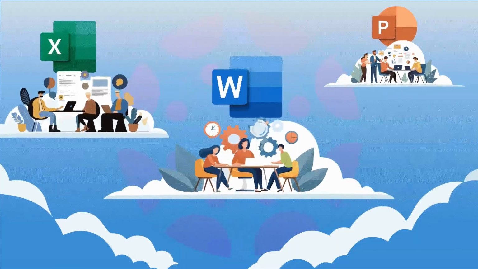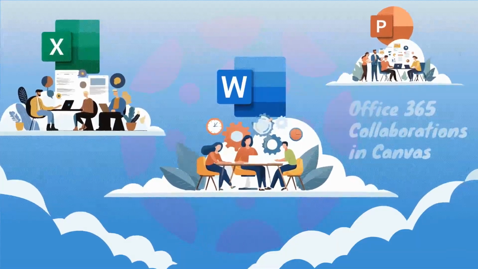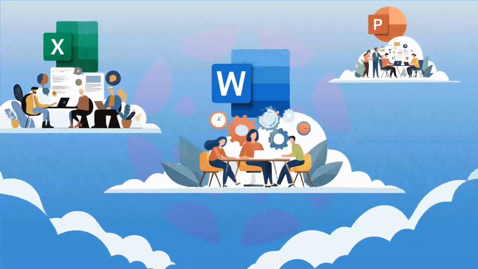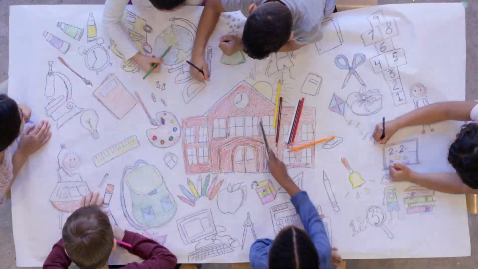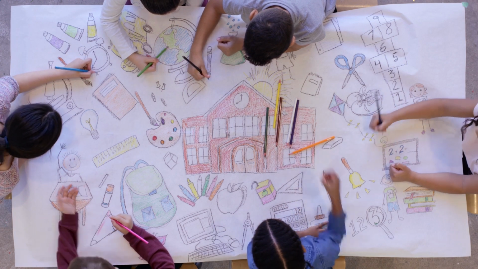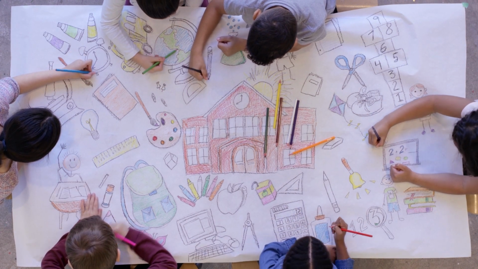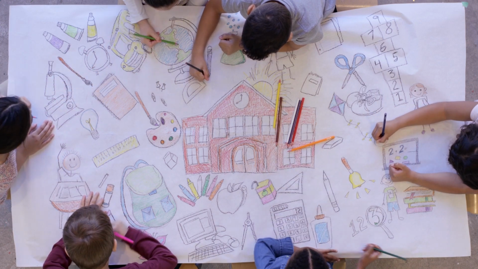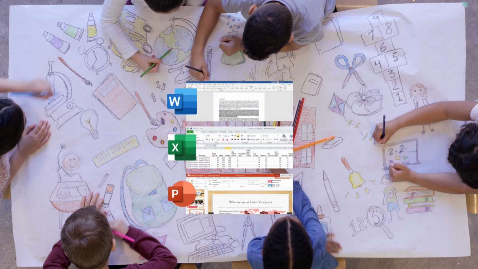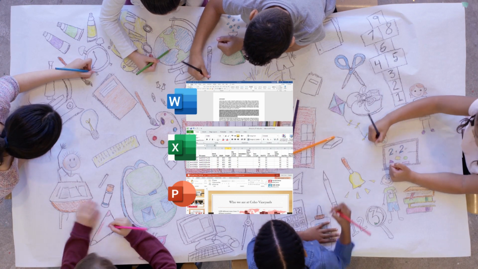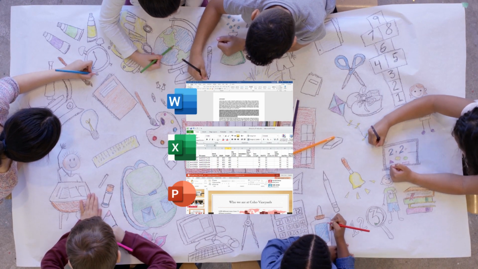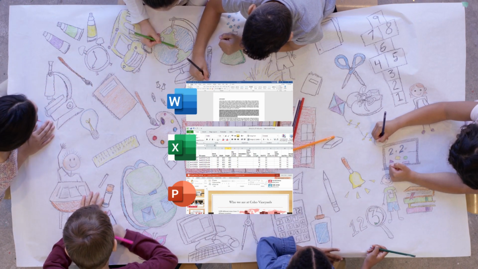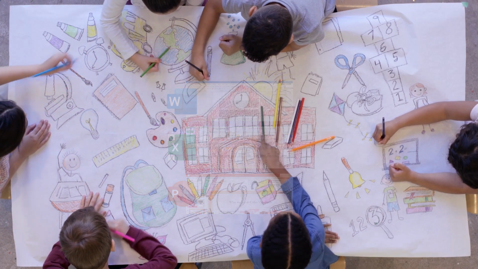Today, I'm going to show you how to create Office 365 collaborations inside of Canvas. This is going to allow you and your students to work on a commonly shared single file. So one file you all share and you all work on it together. These collaborations are especially useful in group projects because now your group members can work together on one document without any of that sending file versions back and forth and losing which one is the most up to date.